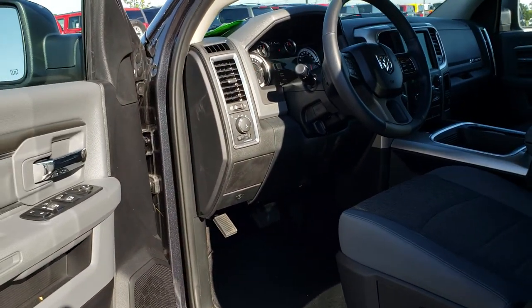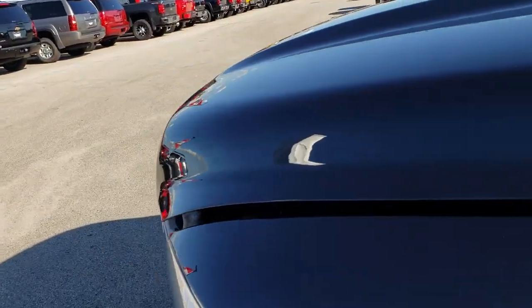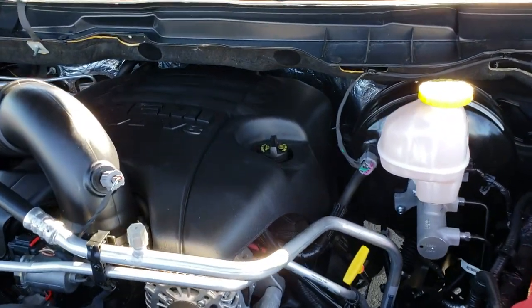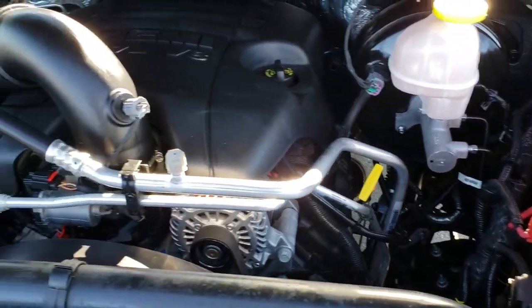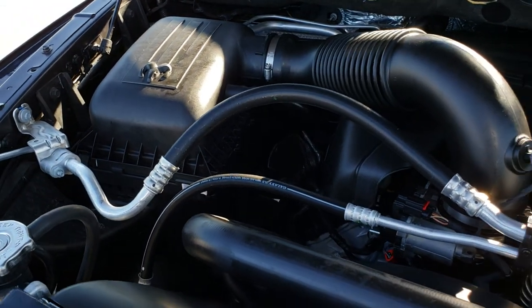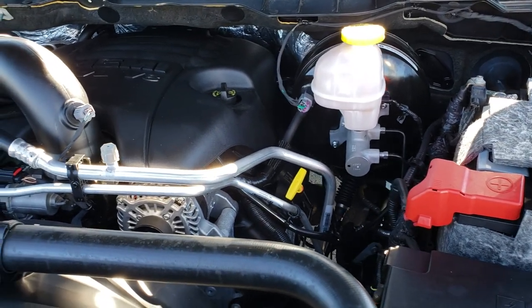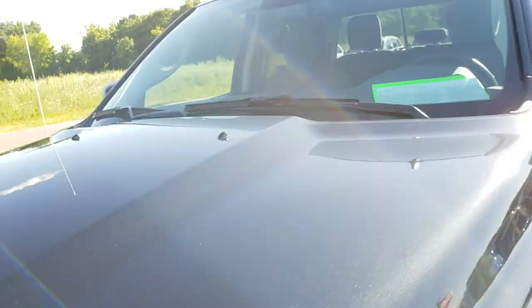We will take a quick look under the hood. I'd like to thank you for checking out the video — hopefully you can get from this video that this is a super clean truck and that it is the real deal. Engine bay is very clean, runs very smooth. This truck has been fully safetied and inspected by our service shop, has a fresh oil and filter change, all fluids have been checked and topped off, and this truck is 100% ready to go.